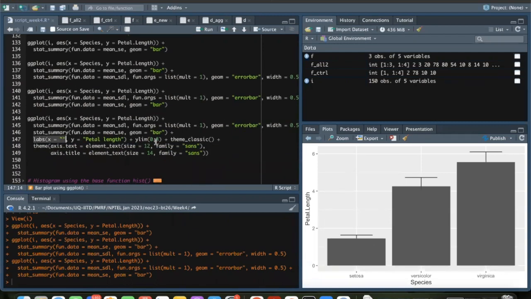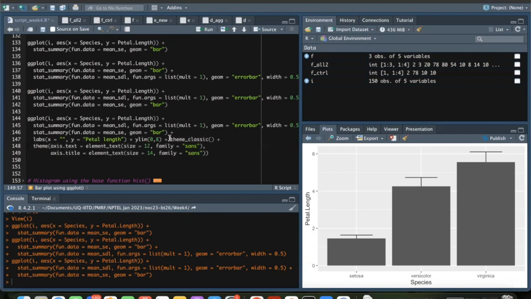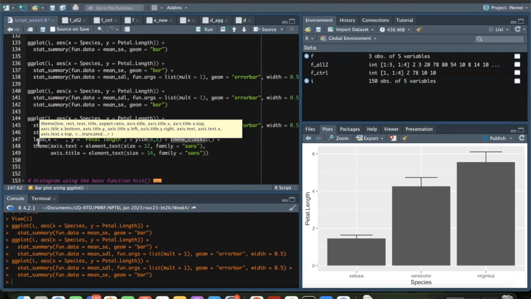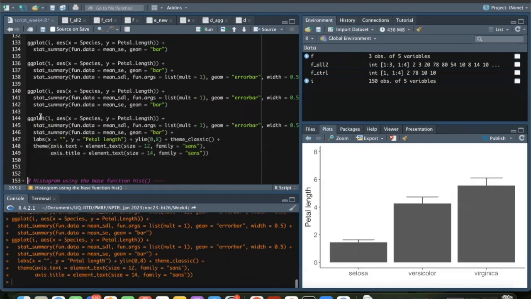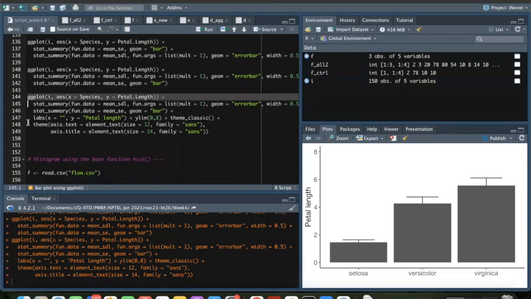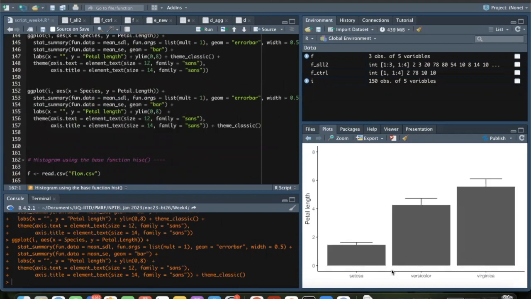And then I can make some more cosmetic changes here, adding the labels, using the classic theme. And here also you can see that once I have used the theme classic, and then I've overwritten on it to add these two. So if I run this here, this is what I get. Now, just like we discussed, the order is important. So let's say I would have had the classic theme after. So you see, none of these changes are actually taking place, right?